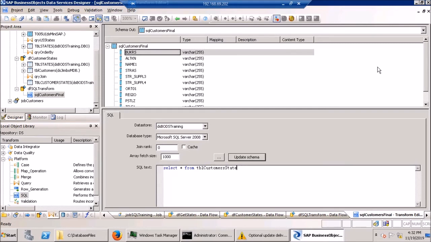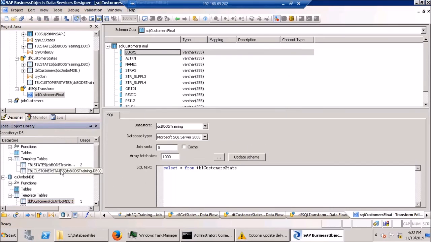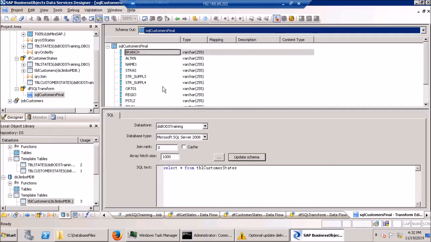Customer state. What did I call that? Table customer states. Just like that.